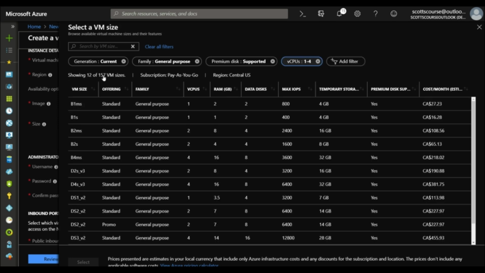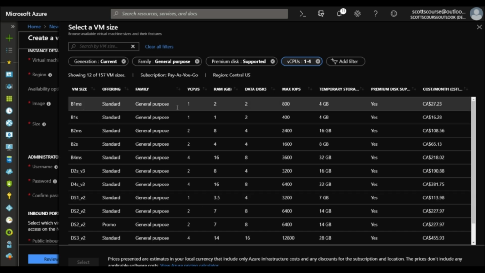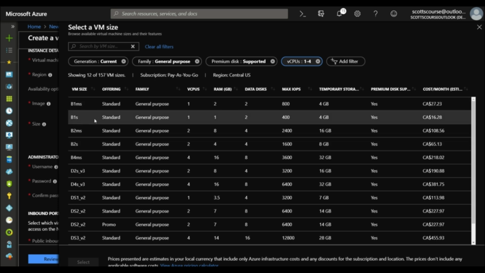So now we're showing 12 options for virtual machines. Now, when I'm working in a development space, I usually go into the B instance family. B instance family is the general purpose virtual machine, but it's really underpowered when it comes to RAM. Okay, for a 1 CPU VM, you get 1 gigabyte of RAM.